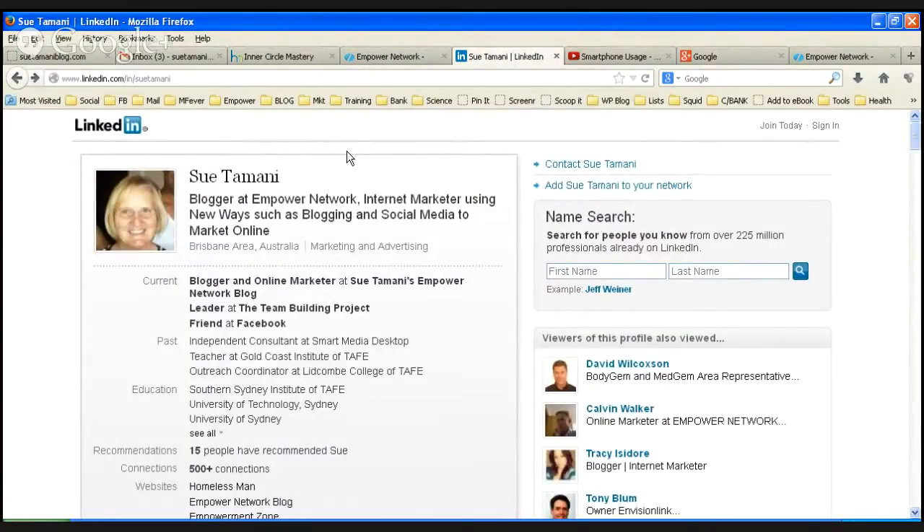None of this information is stuff that I've made up or that I've discovered — I've researched online and found all this from all over the place. I did follow the steps that I'd found. The first one was to make my profile more keyword-rich so that when people search on LinkedIn or anywhere else for that matter, they'll find it.